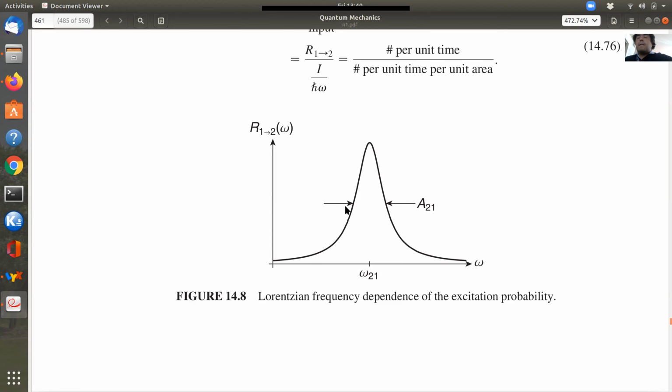The second part is, where do I achieve half this height? That is studied in order to define some sort of width for this function, because Lorentzian distributions are harder to study. It's not like a Gaussian, which decays very quickly. The Lorentzian has a tail, and if you define how it decays via integration, it is harder to manage. So we're just defining the half width in terms of the interval in which you achieve half the height of this function.